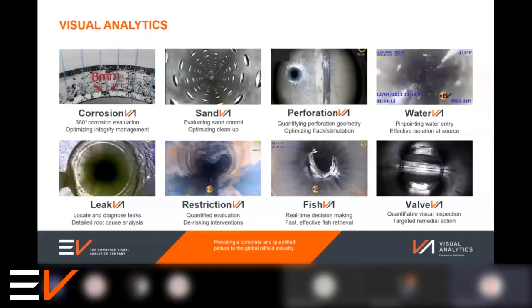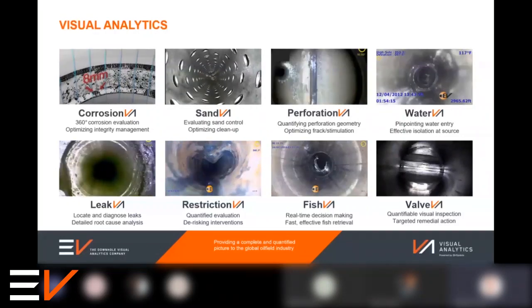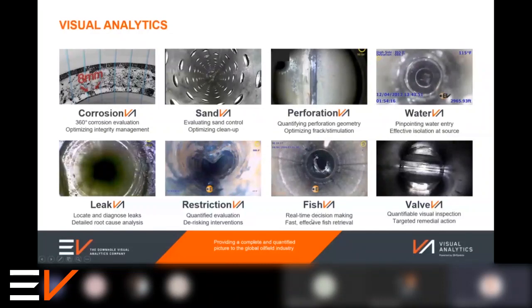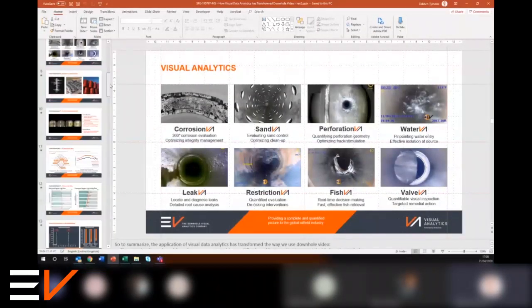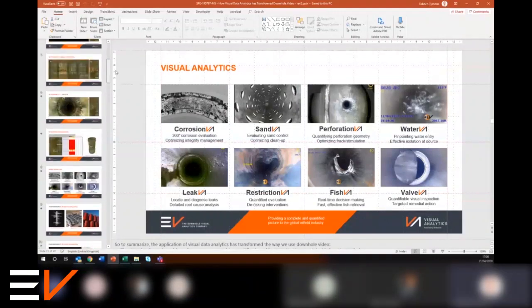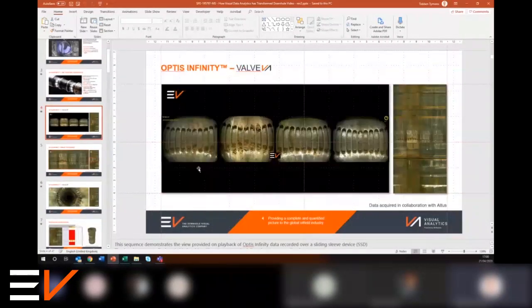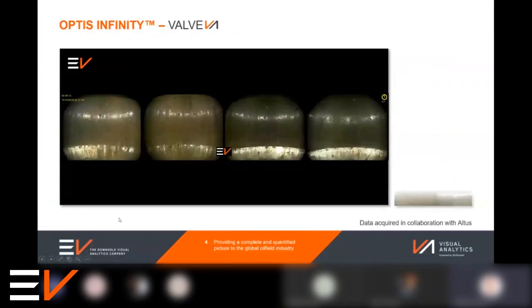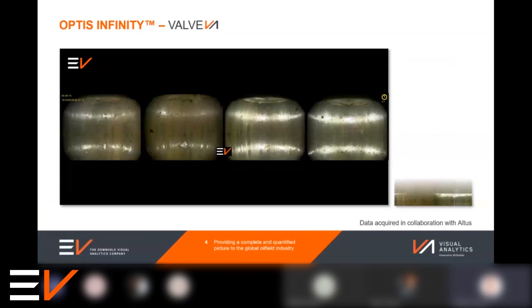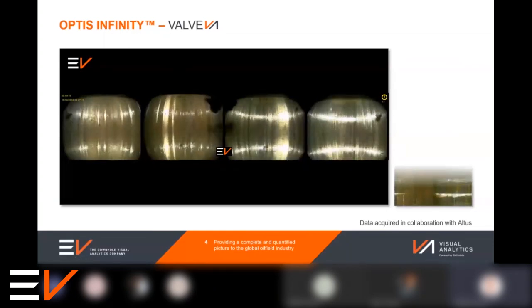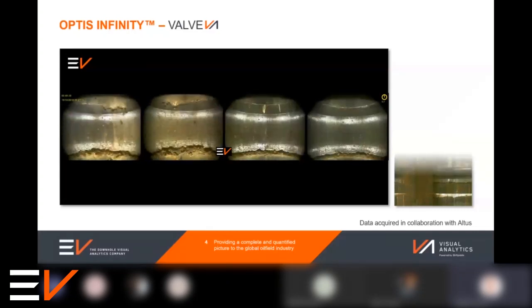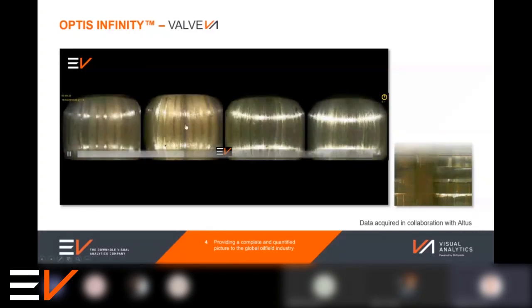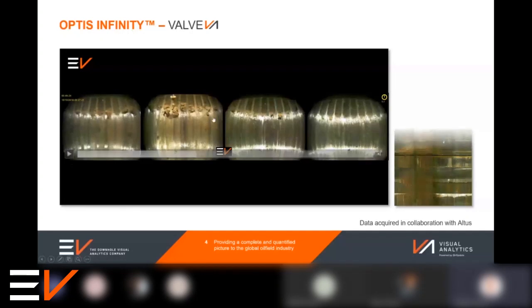It's an interesting point that you raise, and I'm just going to pop right the way back to one of the earlier video clips that we had in the sequence. Compared to a conventional downward viewing camera, because we're actually looking sideways at the pipe wall, we're looking at a far reduced field of vision. So the amount of contamination and particulates that may get in our way is very limited. And in fact, in this video example here, you can see that there is actually quite a lot of loose material and debris floating inside the well.